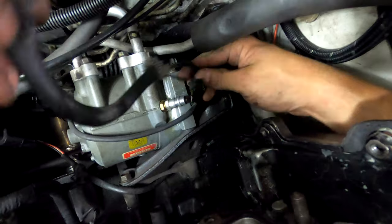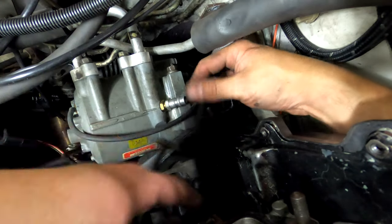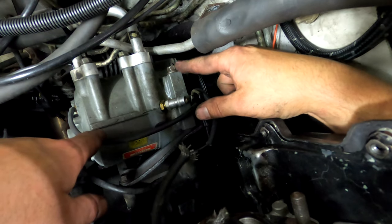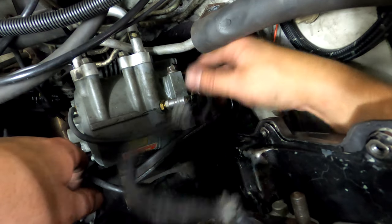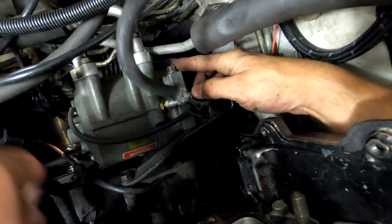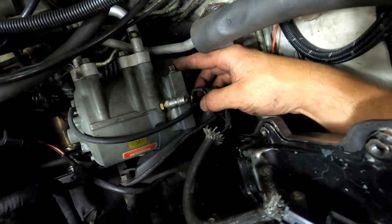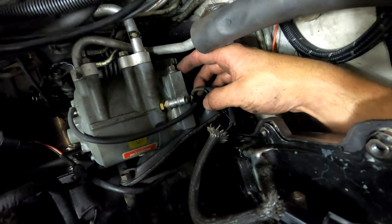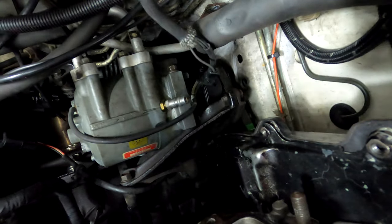Like that. Oh, the clutch actually stays. That's part of this harness. These are 12 millimeter bolts. The other thing is this bolt can't come out until you take the line off. So keep that in mind. Certain AC systems are like that. So yeah, I'm going to get this off, and then I'll be back.